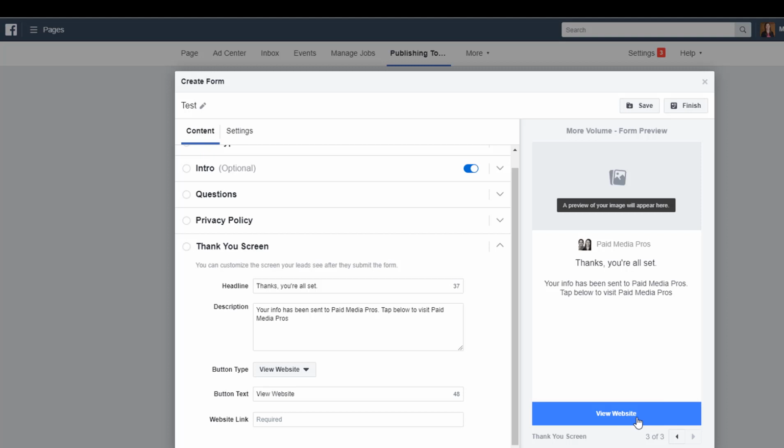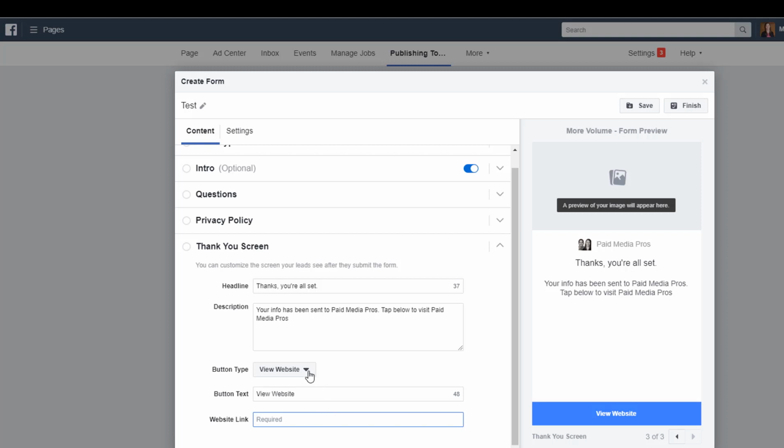In some instances, it would make sense if you were offering, say, a gated piece of content with your lead gen form. It might make sense to use this call to action as the ungated link version, because that person has just sent you their information. So this would not make sense to use a regular landing page where it would then require them to fill out a form again. So if you're offering content with your lead gen forms, this website link down here is where you would want to use the ungated content link for that asset.